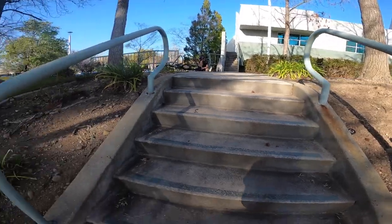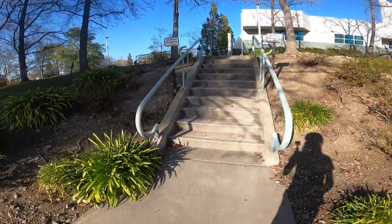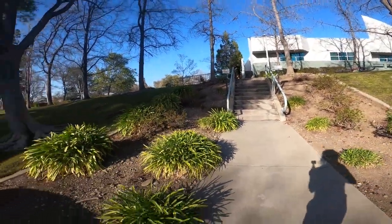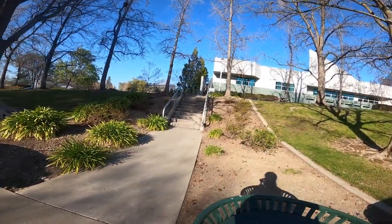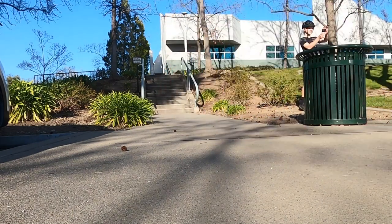Okay guys, so this is the stair set that I cleared, and we're gonna try and clear it again. First, I'm gonna warm up by not clearing it fully and just doing some big jumps on it, but not landing flat because I need to warm up since it really hurts my wrists and ankles.